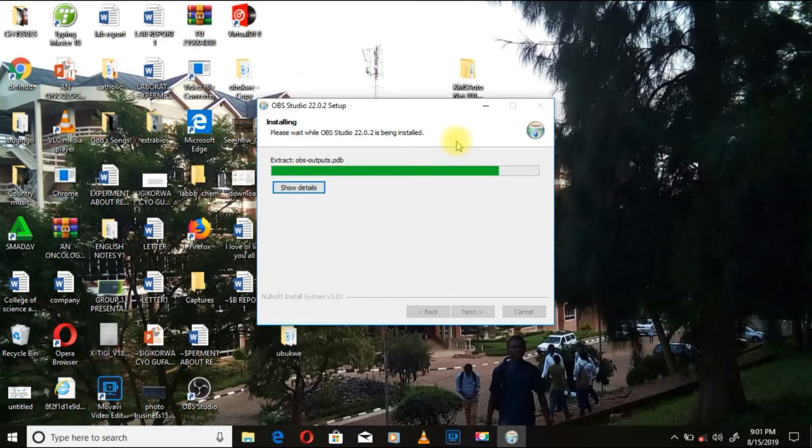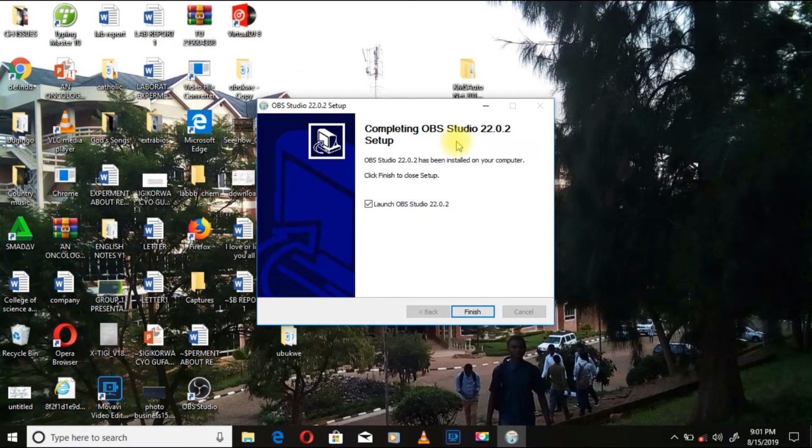This software is very easy to use, by the way. If you don't know how to use it, this tutorial is for absolute beginners. If you're advanced in OBS and do crazy stuff, this tutorial is not good for you. I don't recommend it for you, but if you want, you can watch it if you like it. I hope you're gonna learn something.